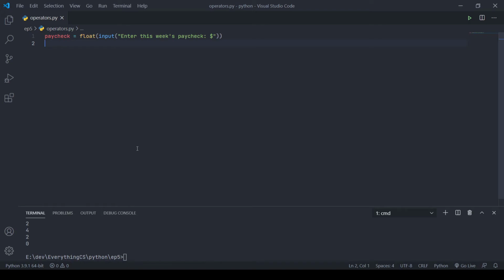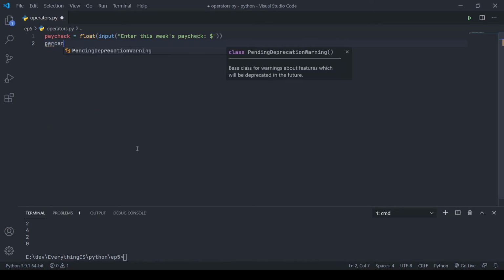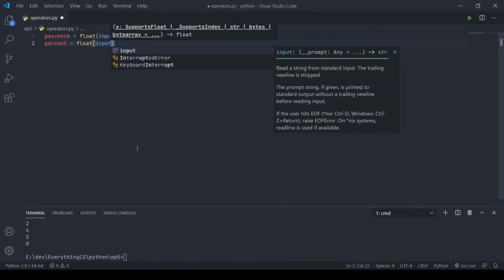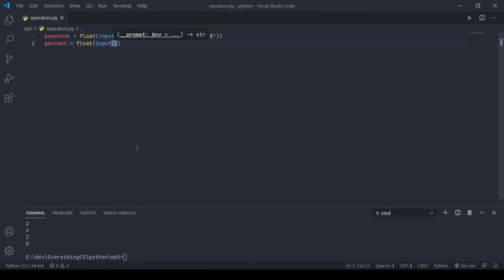So now let's say that we want to capture the percent that the user would like to save from their paycheck. I can store this in a variable called percent and then cast this input to a float as well. And you'll see why. And we'll say, enter the percent you would like to save from each paycheck.